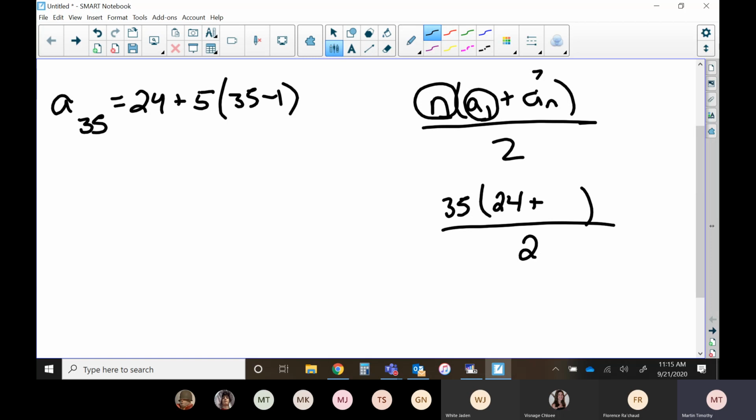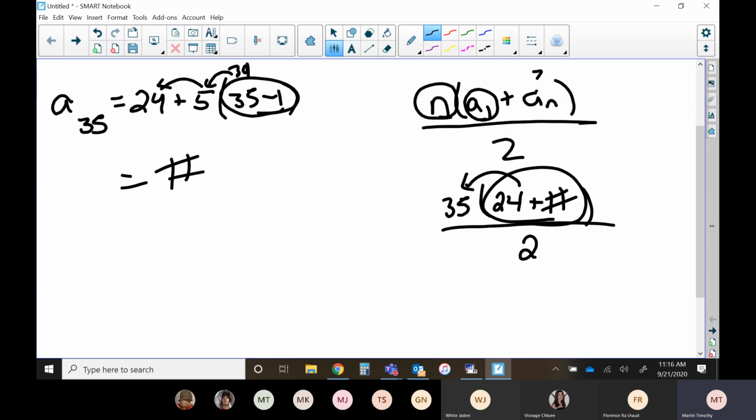Again, I'm probably not going to finish this out. I'm hoping you guys know how to do math. I mean, like 35 minus 1 is 34. You would do 34 times 5, yes? And then add 24. Do I need to do that, or can you guys do that in a calculator? So you're going to get some number. I don't care what the number is. That number is then going to go right here. You're going to add that number to 24.